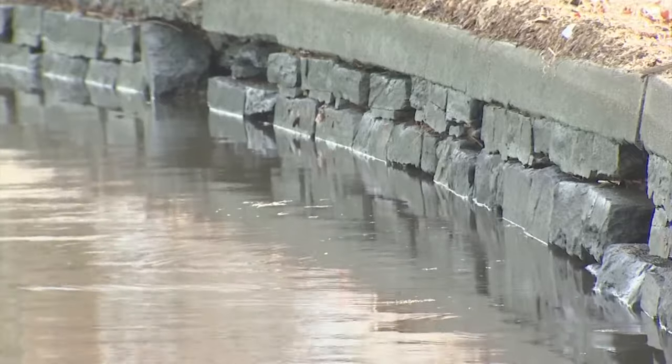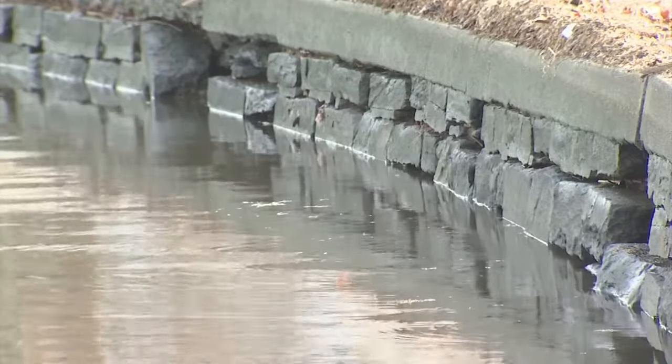The plan is to get the flooding under control and then replant the cherry trees. We are losing cherry trees every year due to the flooding, and they can't be replaced because the flooding is still taking place. We will rebuild and reconfigure the seawalls. We're going to anchor them in bedrock, which was not done originally, so they won't settle anymore. We're going to raise them to a level that the rising sea level won't come over the walls.